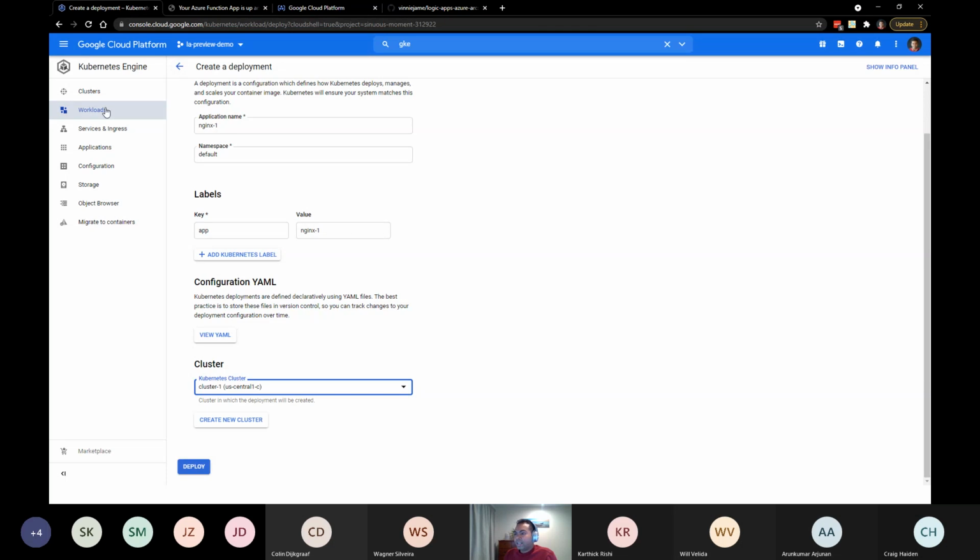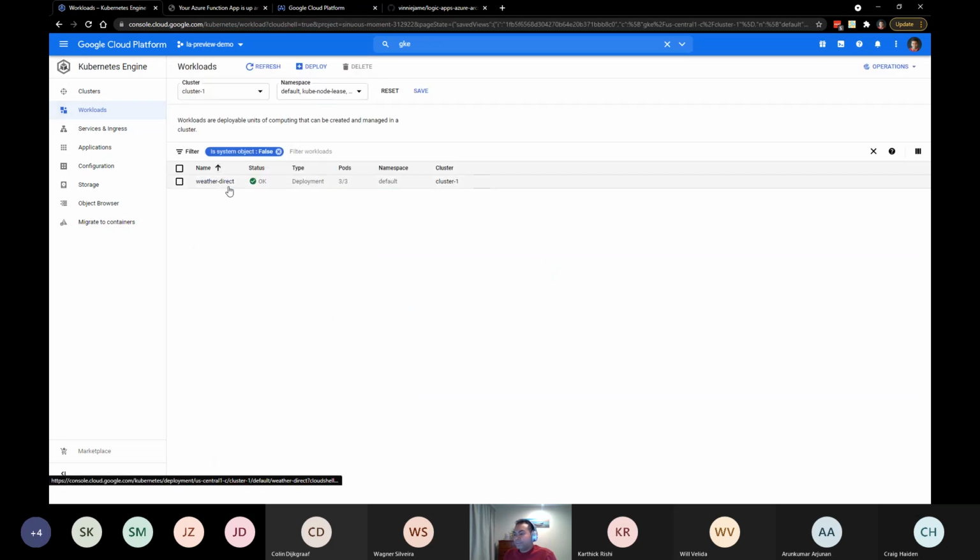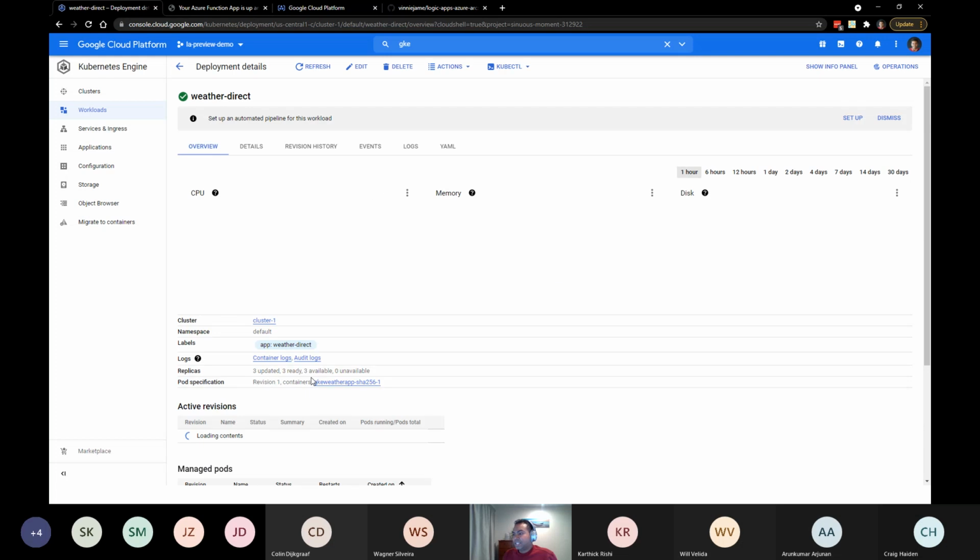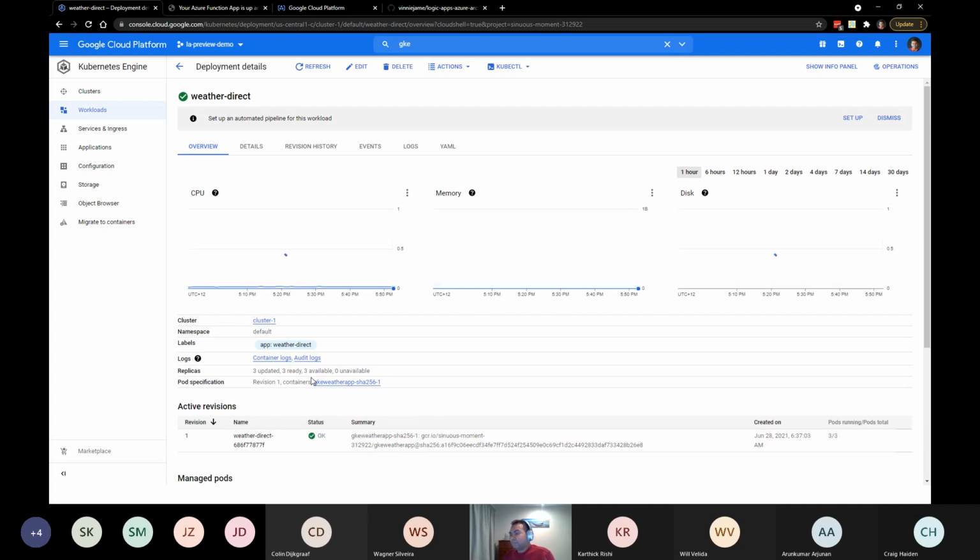When you do that, you get a workload deployed, and once all the pods are deployed and ready to serve, you get a status OK. Under this, you have a couple of options.